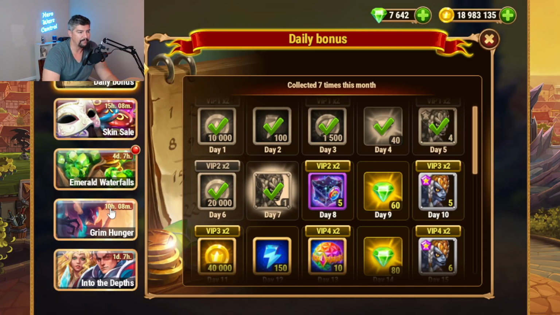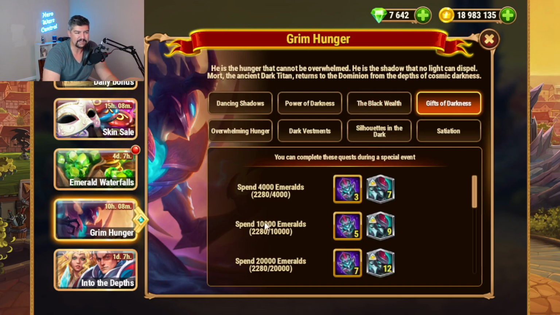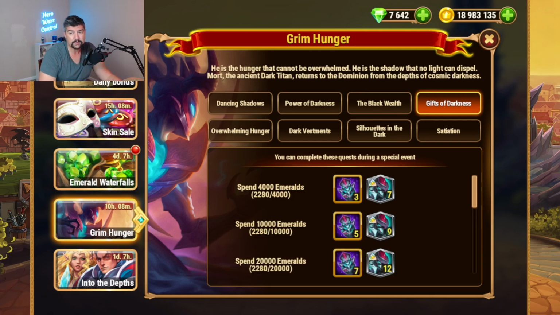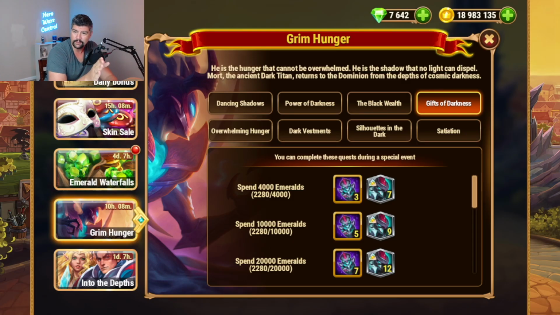Well, the problem with that is that I've actually spent only 2,300 emeralds on this event. Now, is it possible that my guild spent more on bundles than they say they have, or they spent more because they're not getting as much? It's definitely possible. Is the drop rate of the Mort dolls worse? We will never know. We will absolutely never know.